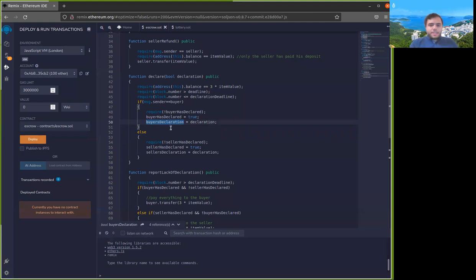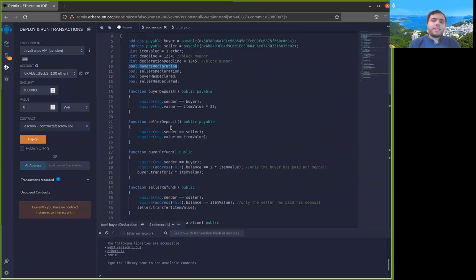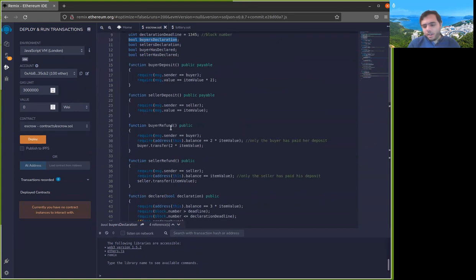So now, as the seller, what I can do is just say, okay, if this is the case, then I send my hash to the contract. And instead of sending the actual item to the buyer, I just send a message to the buyer. I was supposed to send the actual item, for example, by post. I just send a letter by post.